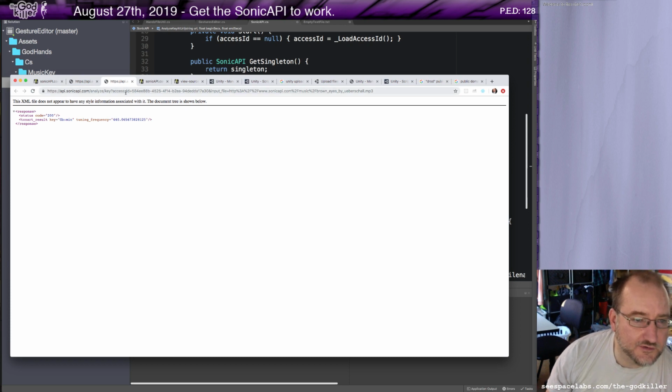See, it can all be done in a query string. So you pass in the access ID. Here, I'm just going to copy this whole thing.